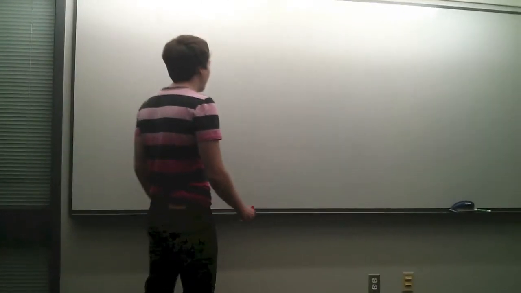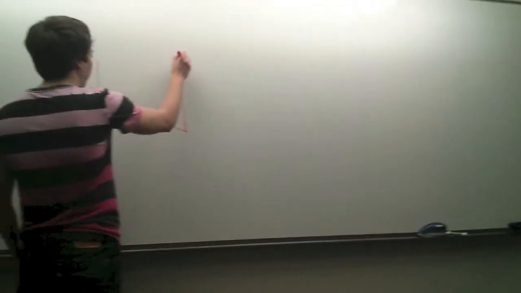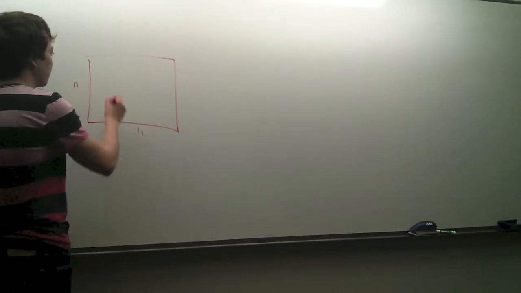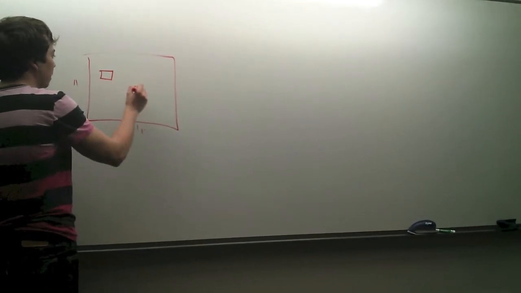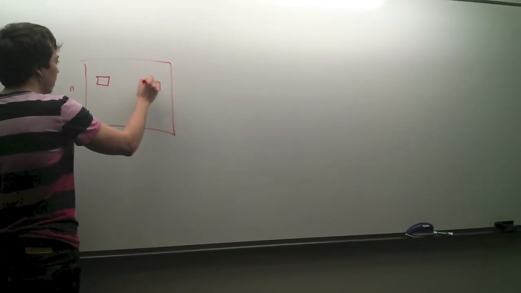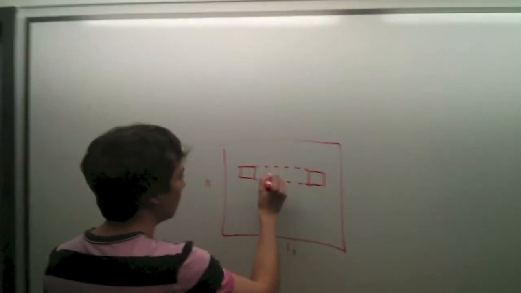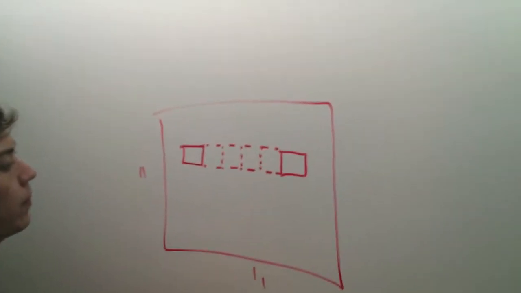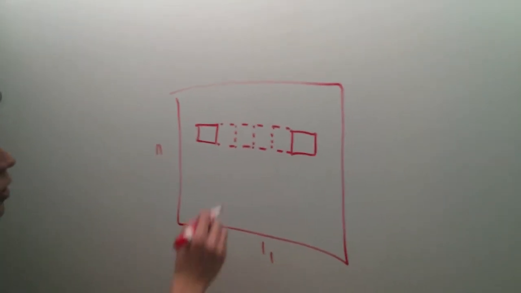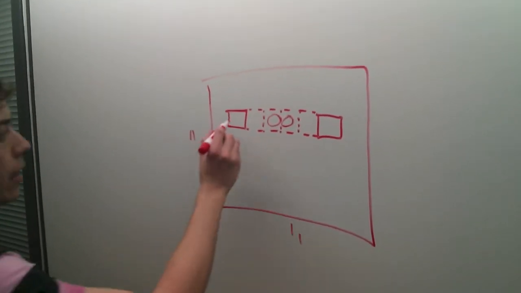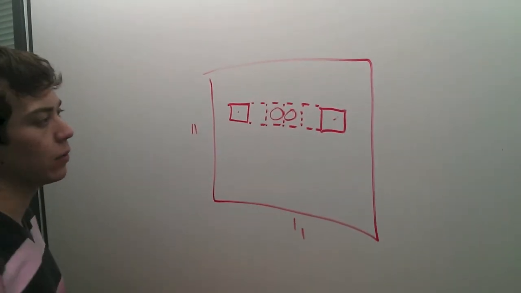So I want to talk a little bit about how move validation and selection works. So basically we have a game board, and it's 11 by 11. And whenever someone performs a move, say to go from this square to this square, with squares in between, of course, we're going to have to make sure that there aren't any pieces in these squares. Because if there are, then obviously they cannot move from this square to this square.